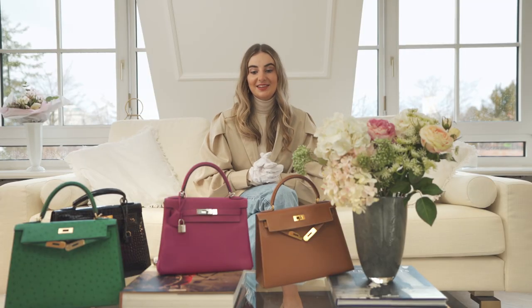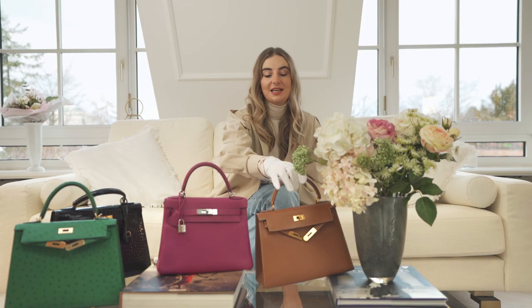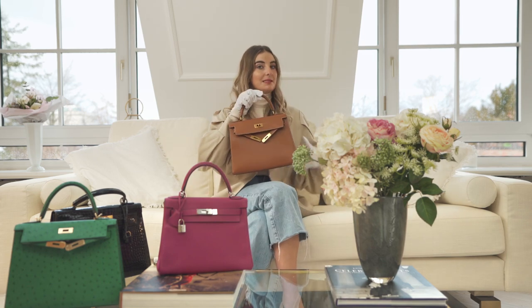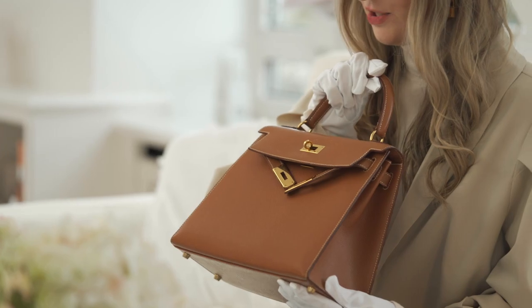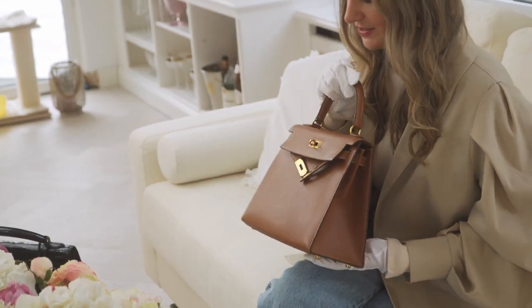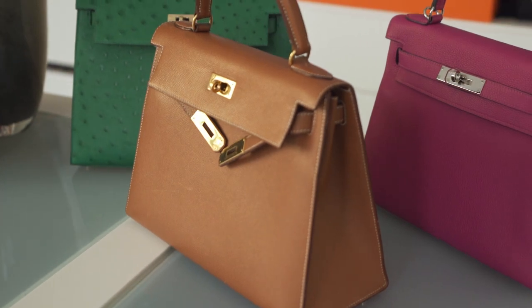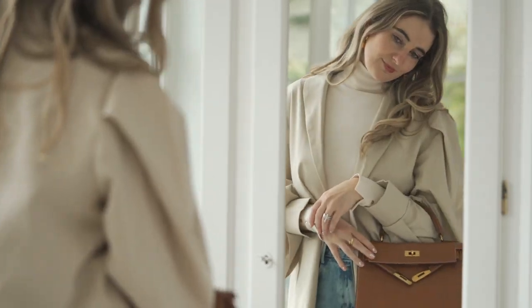Let's talk about the leather. There are many leathers by Hermès and I want to introduce you to the most popular ones. Let's start with Epsom leather — my personal favorite. I got this bag pre-loved and look how beautiful it still is in the Epsom leather. It's very resistant and almost a little bit glossy, which is why I really love this leather.